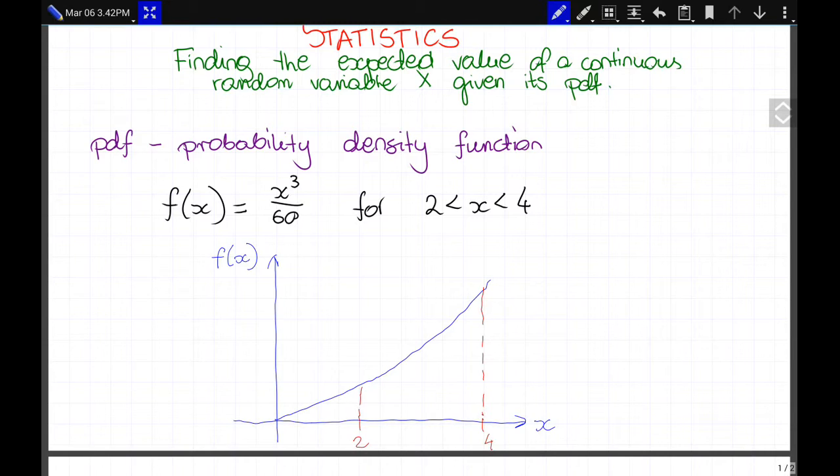So the probability density function tells us what is the probability that our random variable will lie in the interval or will take the value that we want it to take. So say we want this random variable x to be less than 3 and greater than 2.5. So 2.5 would be somewhere in here, 3 would be here and that's this.